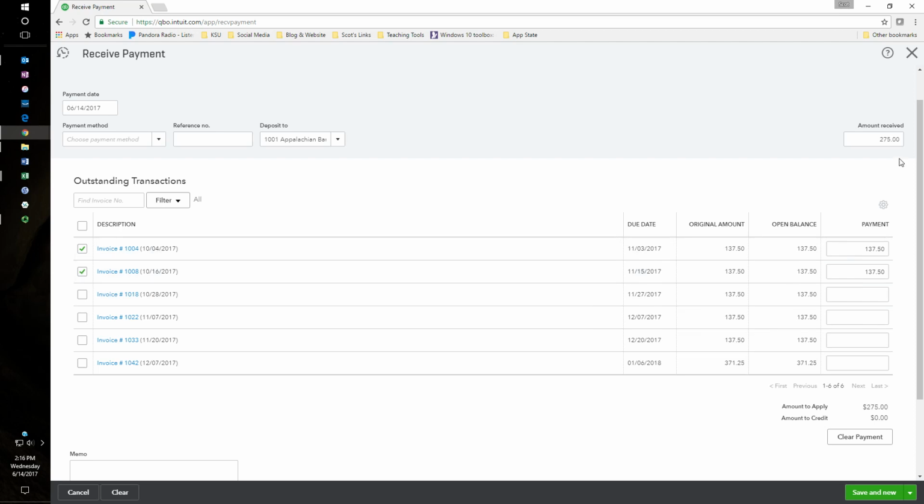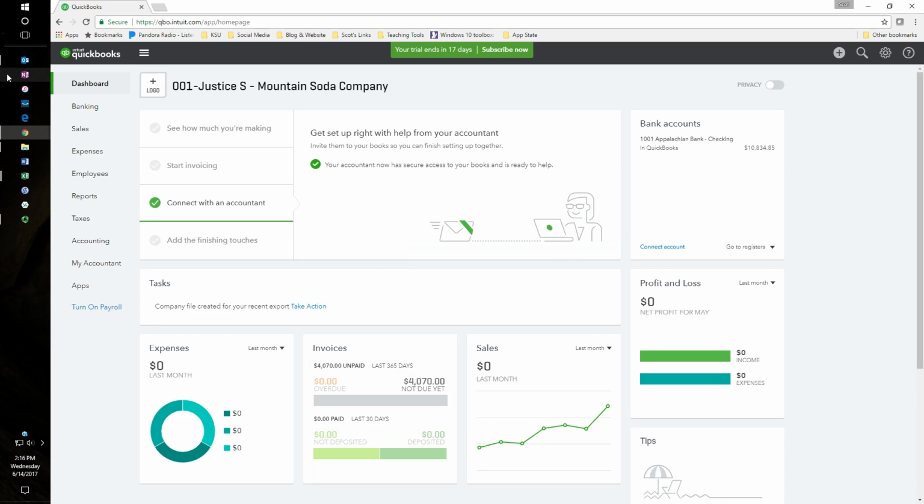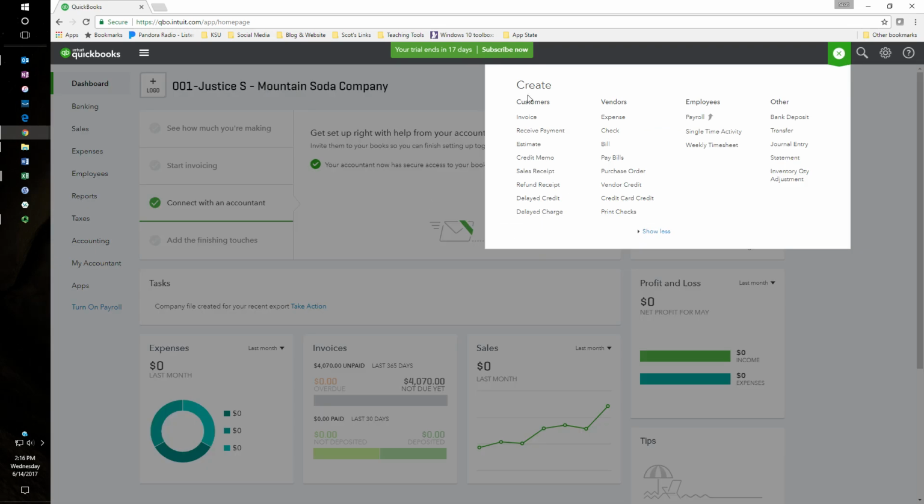And then what you'll be able to do is come up here to Amount Received and match it with the amount that the exercise says the check pays. The other thing you need to do is make sure you put in the payment method, that it's a check, and then put the check number in here. And what I'm going to do is come back and pull up a prior payment so you can see how that's entered for a payment that has already been processed.